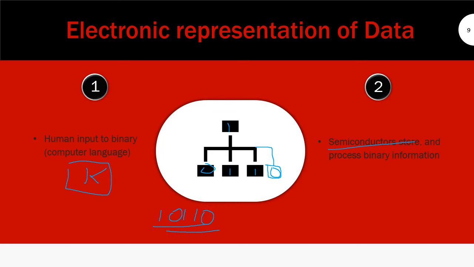And the computer would know that, hey, this is K. And it will represent the K on the screen. So this value would be translated. So let's start from number 1. We press the K on the keyboard and it sends an electrical signal of on, off, on, off. It processes that and we get the K value on our Word document.